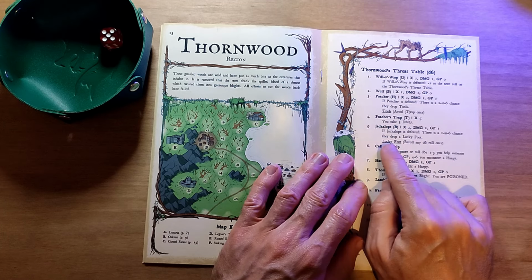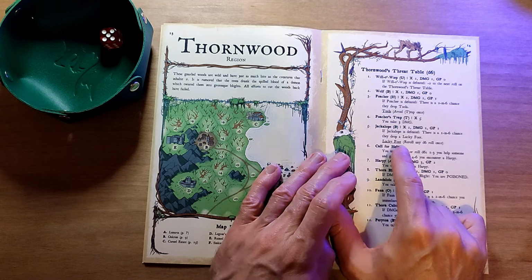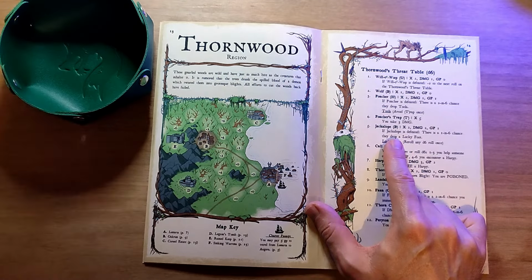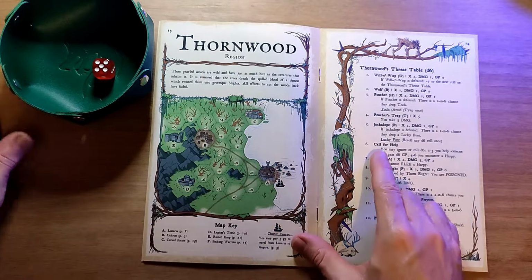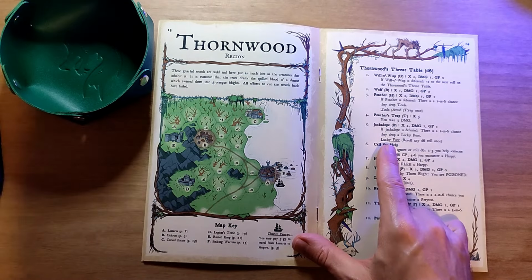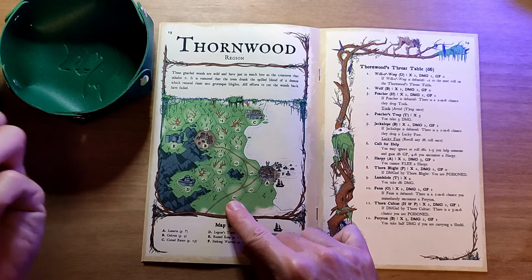If defeated, there is a 1 in 6 chance they drop a lucky foot, which allows us to re-roll any d6 roll once. Okay, so we're trying to roll greater than 2 in order to defeat the jackalope. 5. So we have been successful. The jackalope is defeated and we have 1 gold piece. Then there's a 1 in 6 chance that we get a lucky foot. So we're going to get a lucky foot on a roll of 6. 4, not so lucky. Alright, on into the next hex. We're going to roll for another threat.